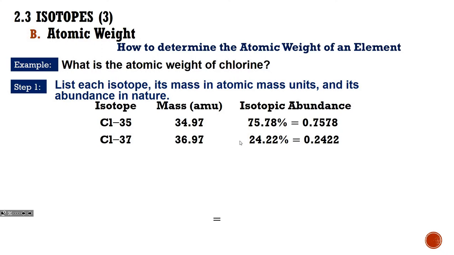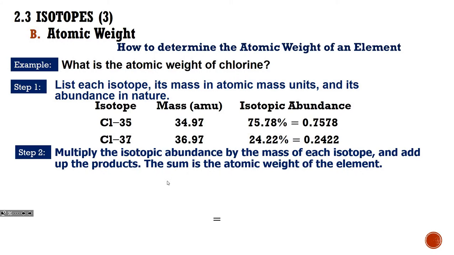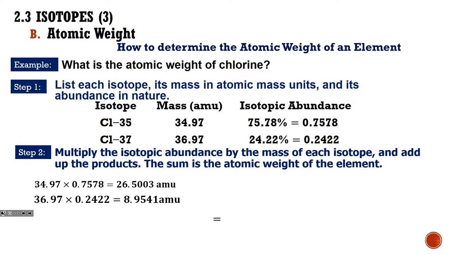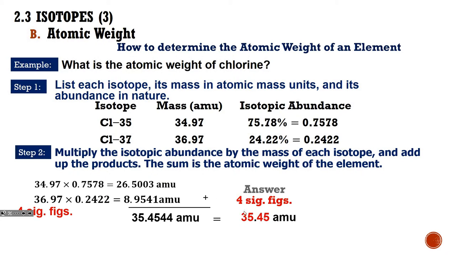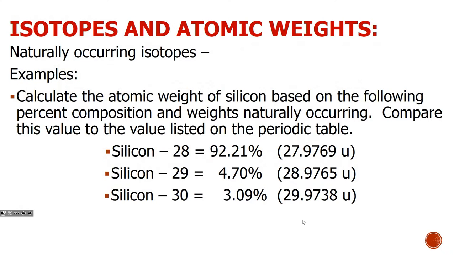75.78 plus 36 times 24, add it together, divide by 100, and you've got your answer. So you can divide each of them, or times each of them, add them together, and you'll get your answer. It should be between the isotopes that you've been given. If it's not, then you did something wrong. And so that's always a nice thing to remember. And since the mass was only weighed to 2 places after the decimal, and we've added, we should only report four total significant figures.